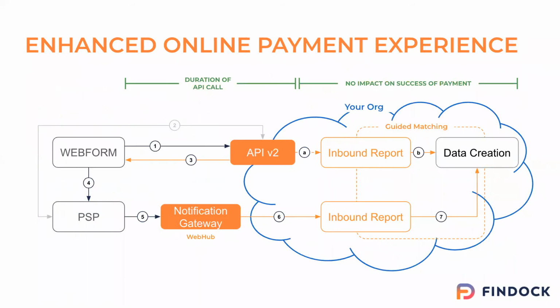How that looks from an architecture perspective is the following. It means that here's your Salesforce environment. And on top of your Salesforce environment, there will be a new payment API with all the benefits I just described. Now, when you hook your web form to that API, because FinDock still doesn't touch the money, right? The money is actually collected via payment service provider like Stripe, for example, or Adyen or WorldPay, etc. And when there's relevant updates, they send these updates now to the notification gateway instead of the Visual Foresight user.